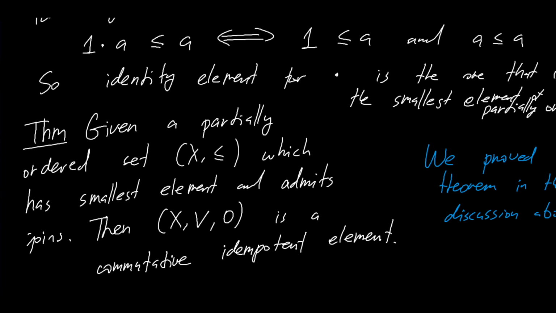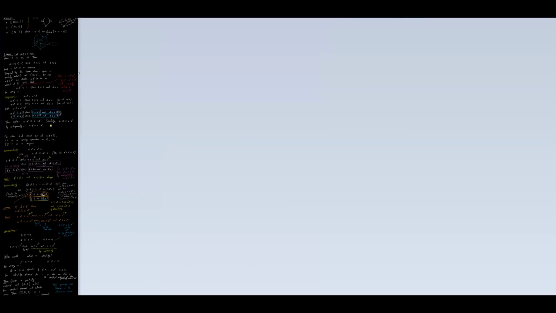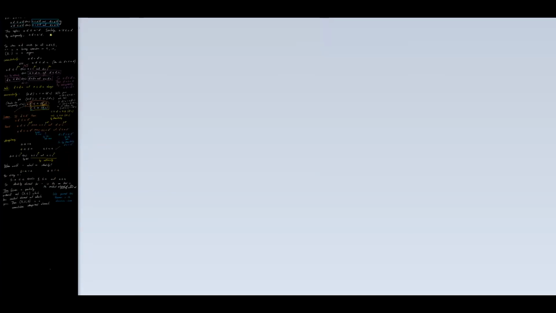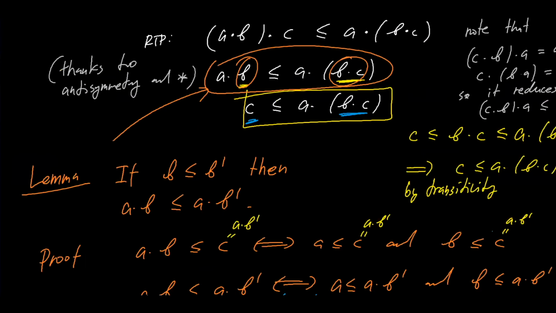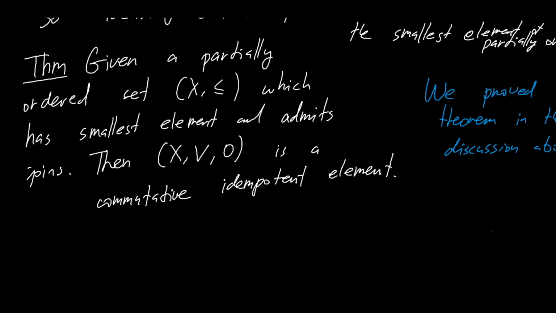Prof, would it be required or redundant to need to prove that the identity element dot the identity element is less than or equal to the identity element? Because we did prove it for all A, so I suppose the identity element would be part of that all. Yeah, exactly. We did prove it for all A, therefore we don't need to prove it separately for the identity element. Would we at least have to state it though? No, because we did prove it for all A.